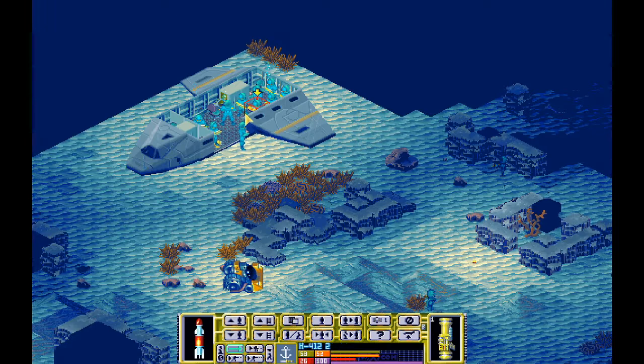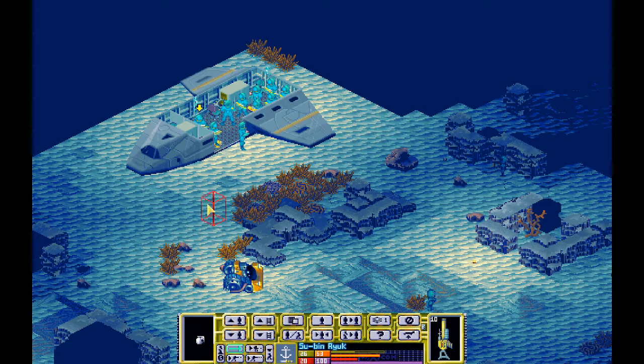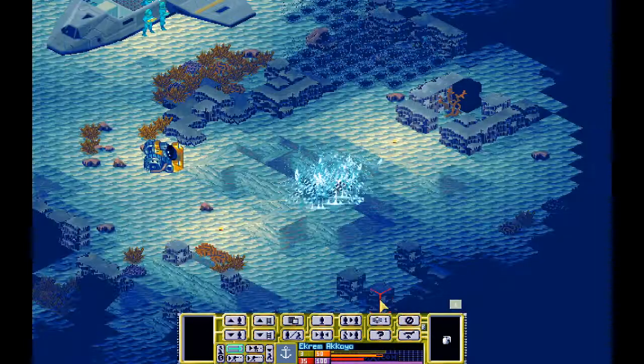Okay. You can't even duck, which isn't great. But can you prime a nade? And hock it out there. Unable to throw. One more step. 17, need 14 to throw. Okay, cool, that's fine. I don't like having these guys out here, but that's the way it goes.